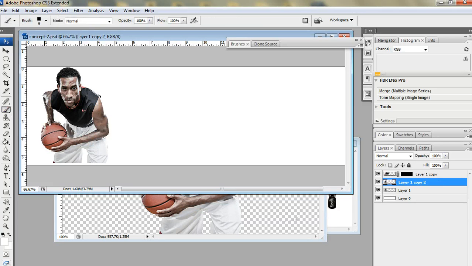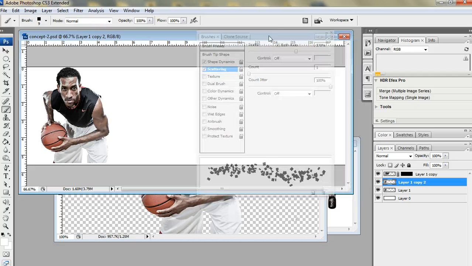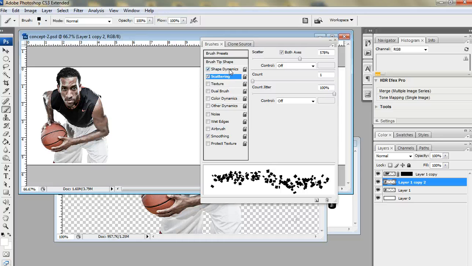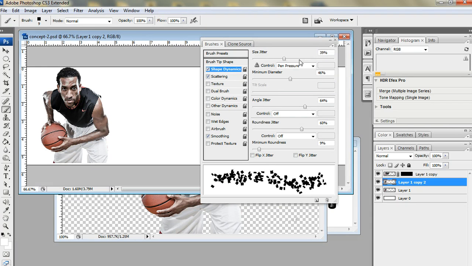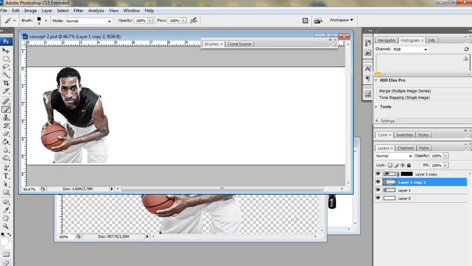I'm going to go ahead and grab my brush tool, and basically I already have a modified brush. This works best with the spray brush. I just modified the square brush that we did have preset in Photoshop. You can go into brush settings and you can kind of play with the effects, and I was pretty happy with where this was.